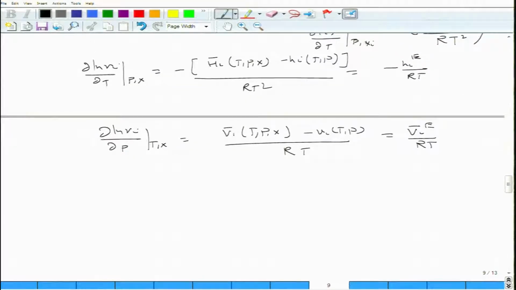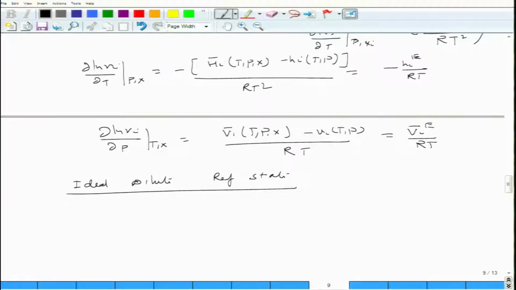Now, for the case of the dilute ideal reference state, if you apply the same relation which you have got here to a system where one particular solute has a critical temperature much lower than the temperature of the system, then we have a serious problem, because typical mixtures will not occur in the liquid state at that temperature. So, in that case we have to worry about whether we should use the Raoult's law sense of reference state. In such a case the ideal dilute reference state can be considered.